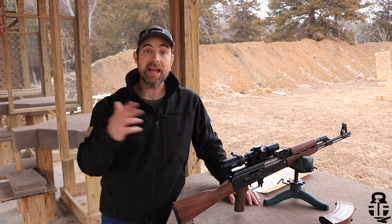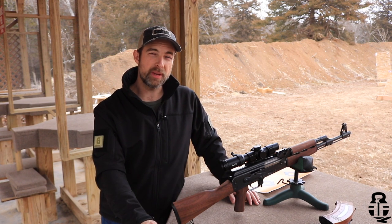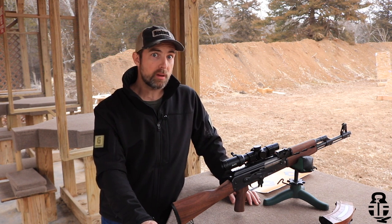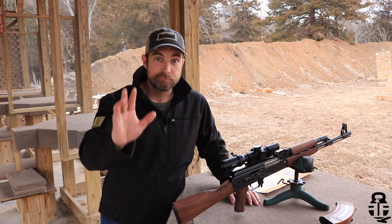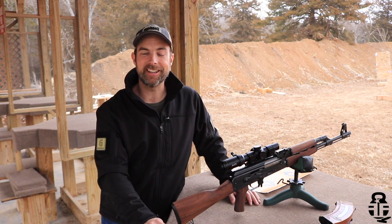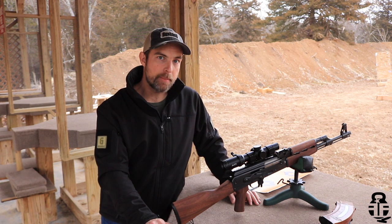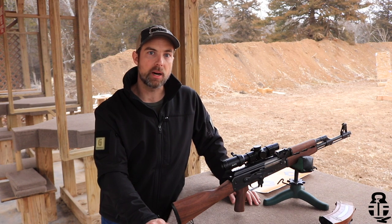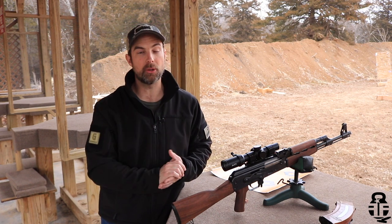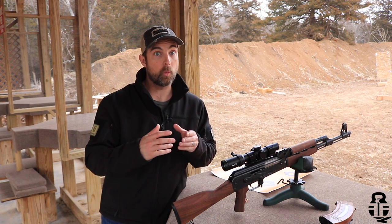Now, with that being said, last year I had an opportunity to shoot a mile target on two different occasions, once with Dimitri from Primary Arms at SHOT Show last year, in January, and I was able to hit a mile shot on the first round. I will tell you that I had a lot of help getting to that first round shot on target, but I did hit the mile shot on the very first trigger pull, so that was pretty cool. And then in May with Palmetto State Armory, I was able to hit a mile as well. So I do have some ability to shoot accurately at extreme long distances, but at the same time, I'm not calling myself an expert.